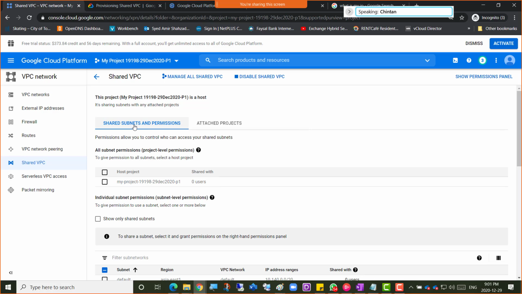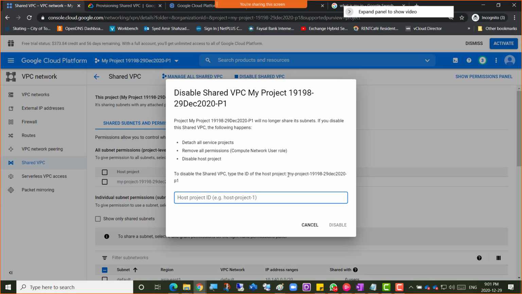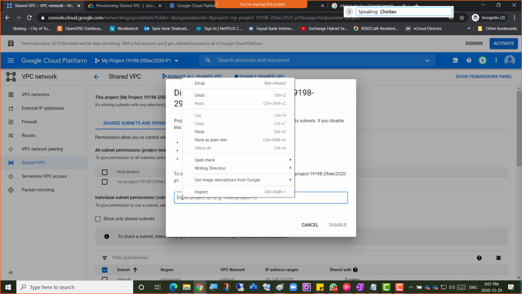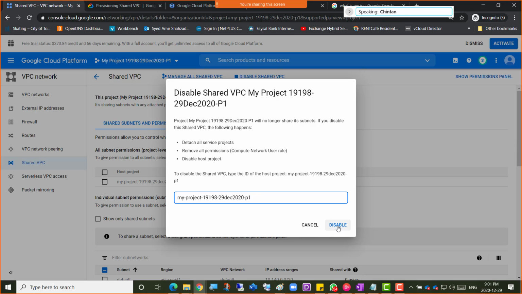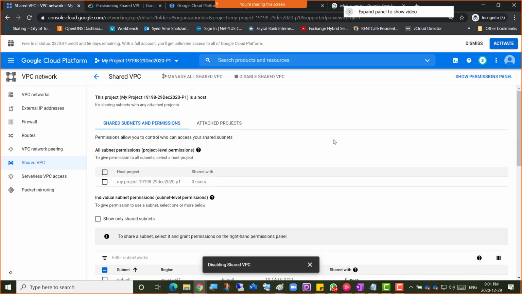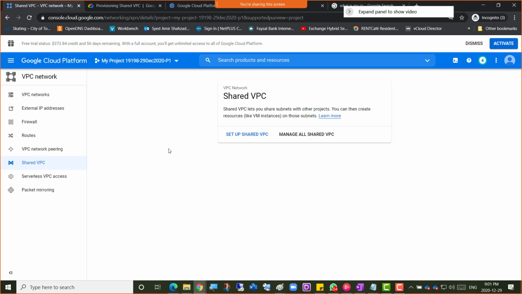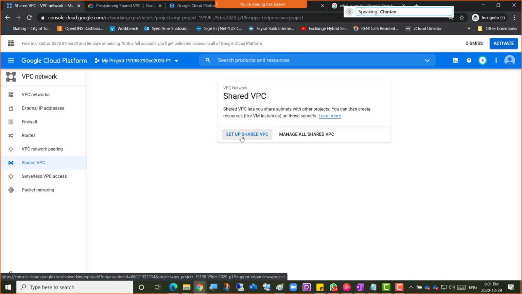Oh, okay. So it's okay. You know what? I'll just try to create that again. So I just wanted to see the complete process, although it's going to show after that exactly what I'm seeing here. I've just disabled the shared VPC, and it should just put me back to the screen where we can initiate. There we go. Okay, so I'm back to the start, and there's the setup shared VPC.